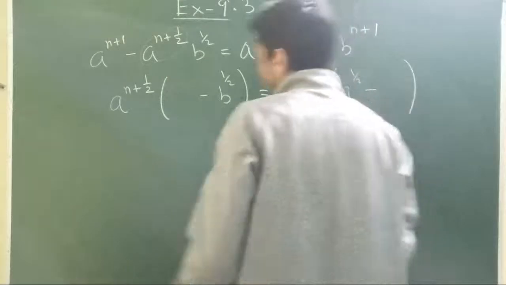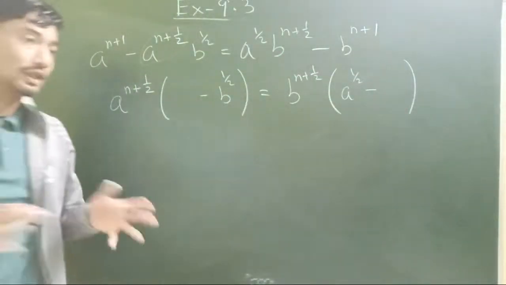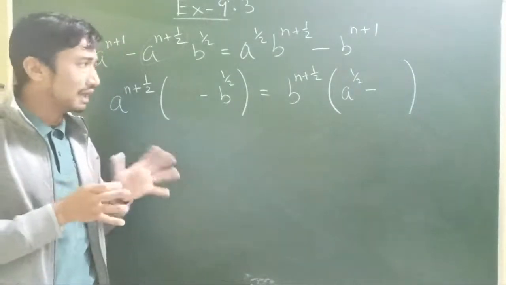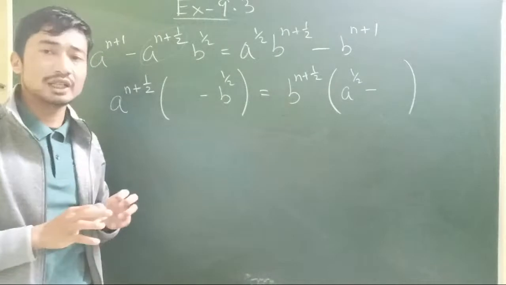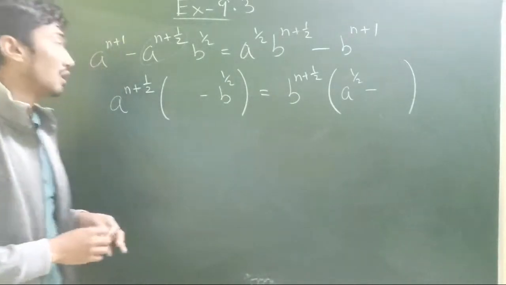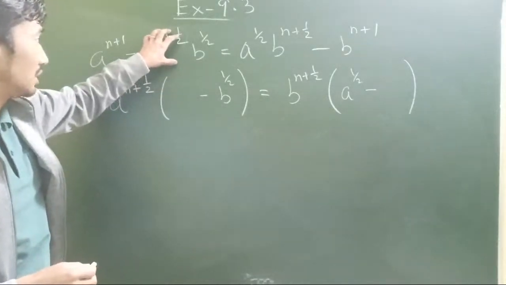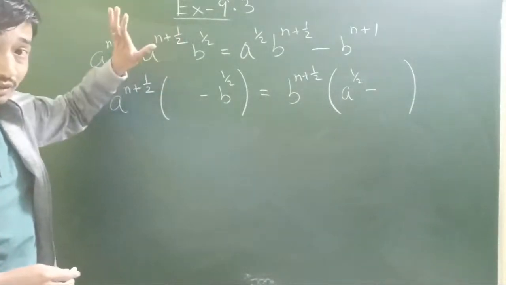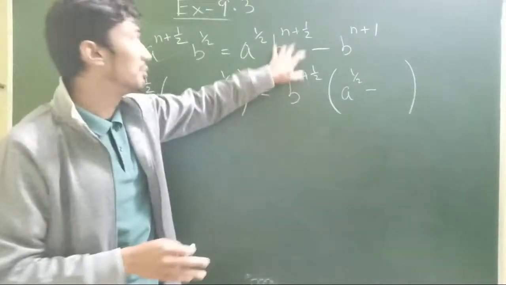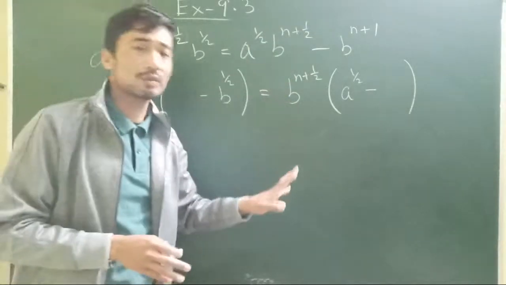Now, that is not a big problem. What am I trying to do here? I'm trying to find out the value of n with a given condition. So I'm just trying to simplify here, manage something and then try to get the value of n. There can be other ways also, possibly, I believe so. So from the second term, a power n plus 1 by 2 is taken out common, so that's not a big deal. B power 1 by 2 is left. Here also, b power n plus 1 by 2 is common, so a power 1 by 2 is left. That's also not a big problem.